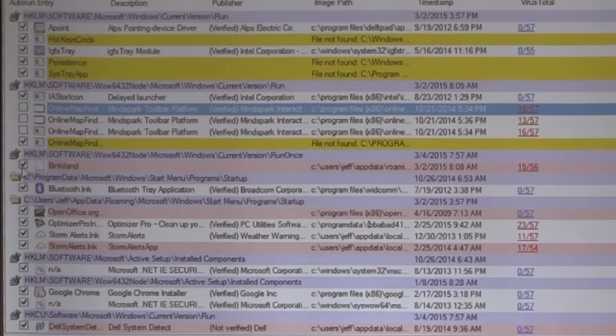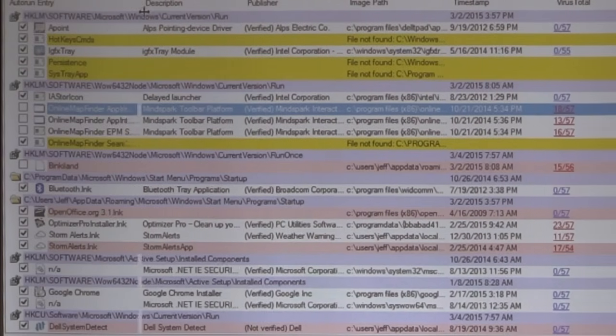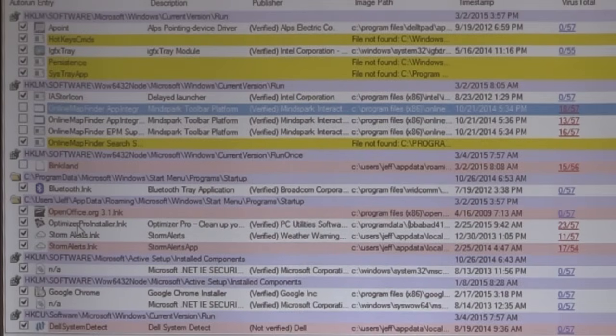So we're going to go very systematically. Blinky Land. I've always wanted Blinky Land. I'm so excited about having Blinky Land. So this is exactly what users are notorious for doing. When the user got in trouble, they realized they're in trouble, so they decided to fix it themselves with a Optimizer Pro installer. No, we're going to get rid of that. Now we're also going to get rid of Storm Alerts. Everybody needs that weather channel. Yes. 11 virus hits on that one. Yes, I need that virus.